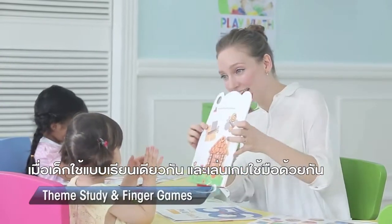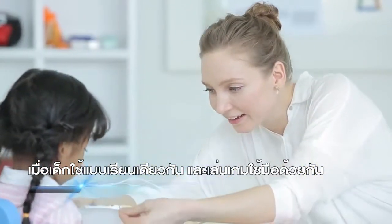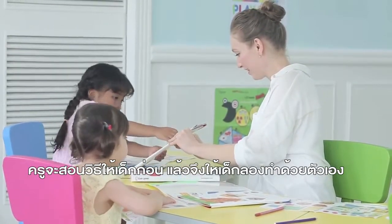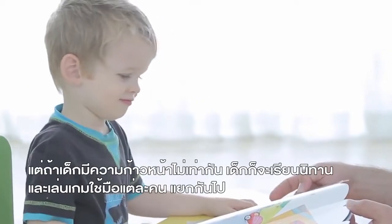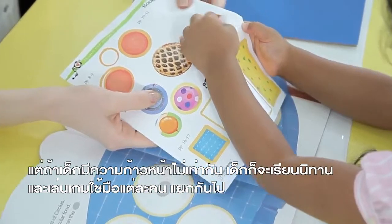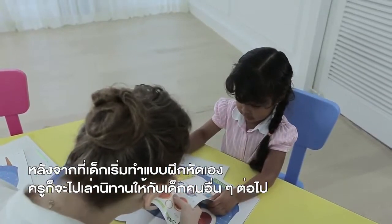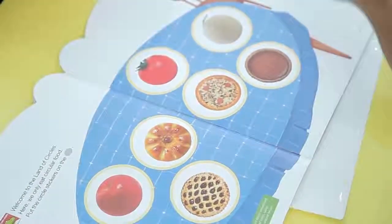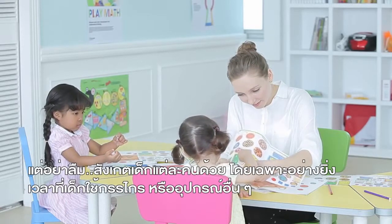When students are on the same booklet, all students do theme study and finger games at the same time. The instructor will show them how first, and then let the students try on their own. When the progress is different, students do theme study and finger games individually after receiving guidance from the instructor. The instructor can take this opportunity to continue telling the math stories to the other students. Please remember, however, to watch the students carefully when scissors and glue are in use.